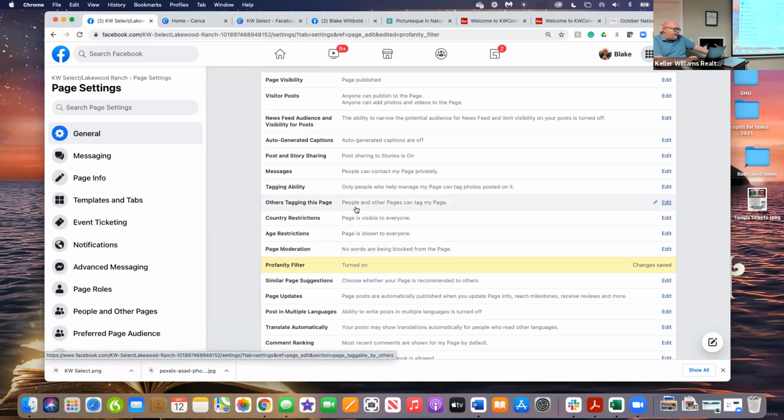Others tagging this page, I may turn that off because I have seen where some people get tagged in scams, like let's say a purse or a high-end bag is for sale. I just turn that off so other people can't tag that page. Tagging ability, I can only tag people within the pages.